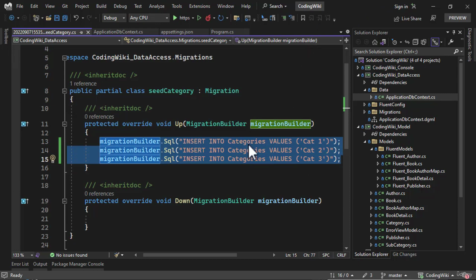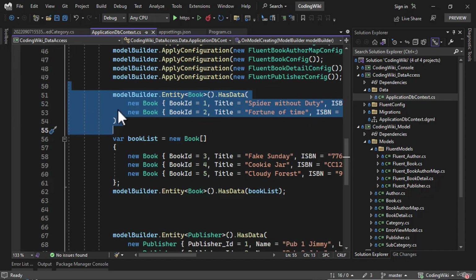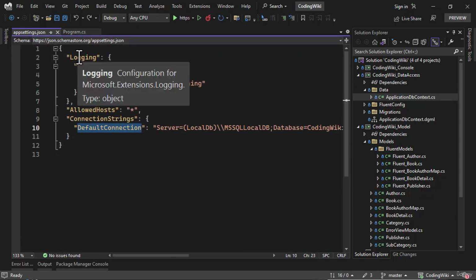There is one drawback of this approach. Let's say for some reason in future you decide to delete all the migration and add a new migration, you will forget that one of your migration had manually seeded the data. Because of that, I always prefer the approach of using the HasData. That way, even if you remove all the migration and add a new migration, it will automatically include this in the new set of migration. But I wanted to show you both the approach. That is why we have the other approach right here.